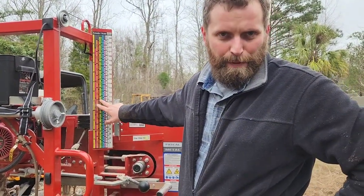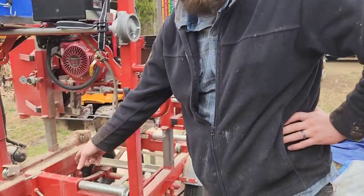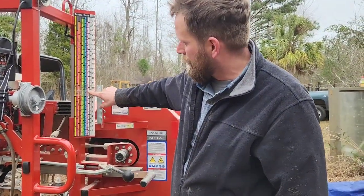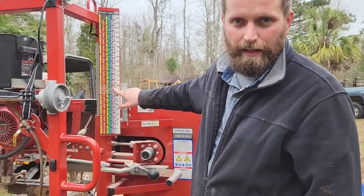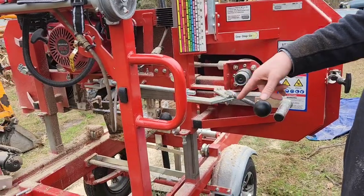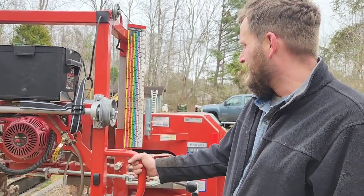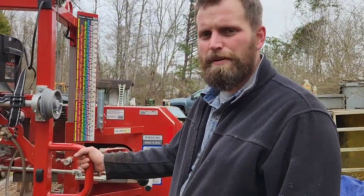I wouldn't rely on it completely before you go and measure from the frame rails to the blade. How we have this currently set up, just underneath this top edge mark is lined up with the actual measurement of the blade. So we're gonna be using this for some projects. Probably gonna cut this about 3/4 of an inch.